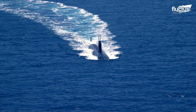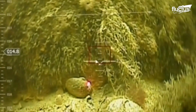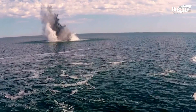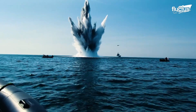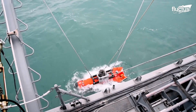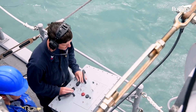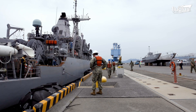Oceans and water bodies provide the largest combat field, and apart from submarines, there are several other threats — such as mines — that can be used to force access to coastal zones and facilitate enemy attacks. Sea mines are deadly weapons that may be difficult to discover and neutralize, and they have the most devastating ability to damage submarines and surface ships. Using a remotely operated unmanned mine-detecting vehicle is one of the main ways to locate and detonate mines at a distance without endangering sailors. The control systems on board the parent mine countermeasure (MCM) ships are used to steer mine detection vehicles, which first locate mines using the sonar of the parent ship.